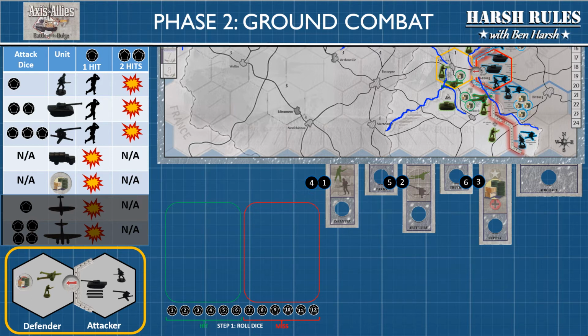So if you look at the table to the left, you'll see that each unit has an associated attack dice number. These are the number of dice you get to roll during an attack. Infantry can roll 1 attack dice. Tanks can roll 2 attack dice. Artillery can roll 3 attack dice. Trucks and supplies cannot roll attack dice, but they can be targets. Later in the game, the weather will clear and planes will become available. A fighter attacks with 1 attack dice, and a bomber attacking ground units can attack with 4 attack dice.